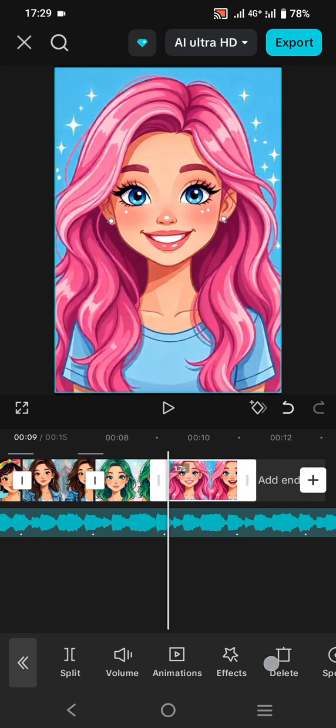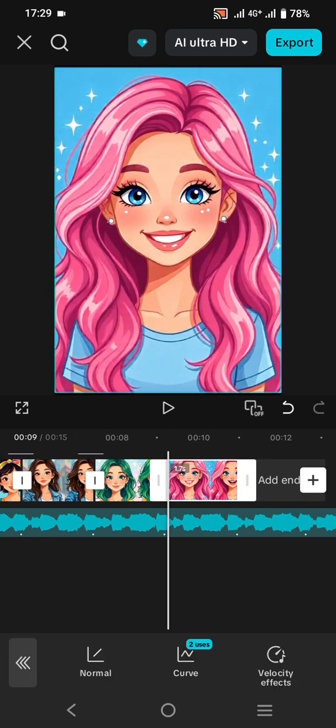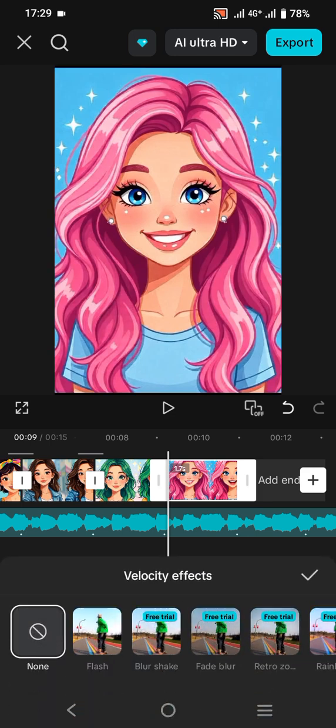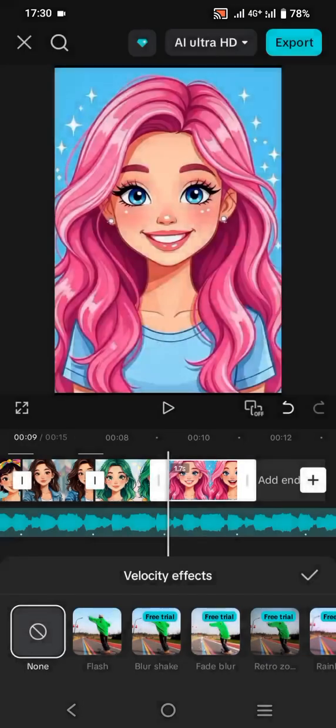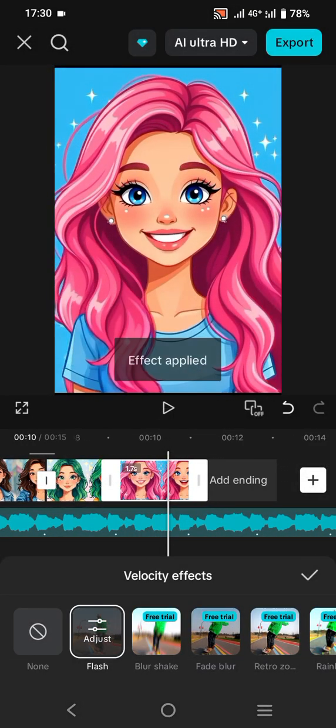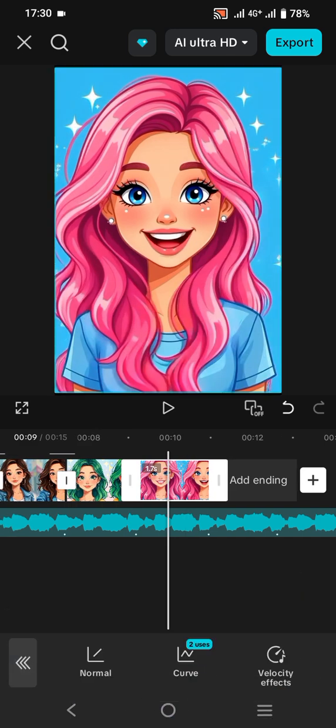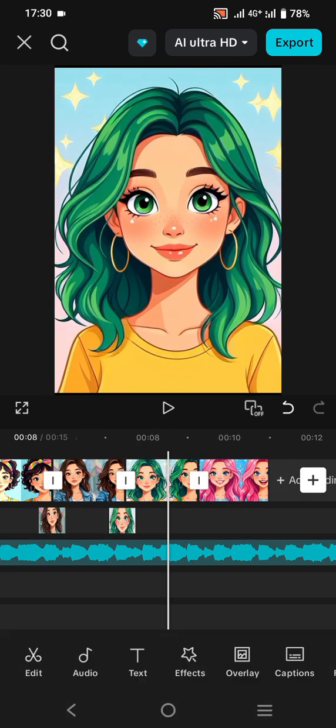After that, I will also add the velocity effect, and kindly wait for it to be applied. Something like that. Then I will start to put the transition effect, or the cutout transition effect.